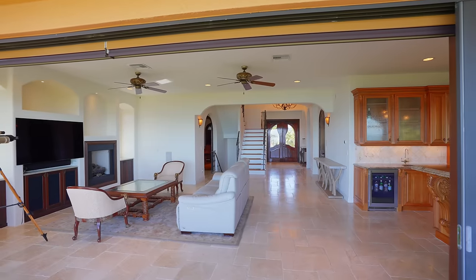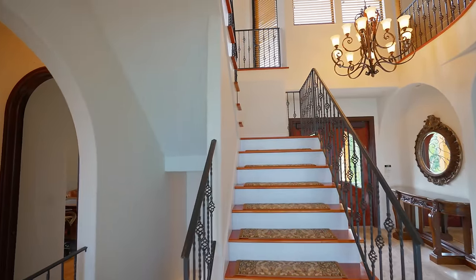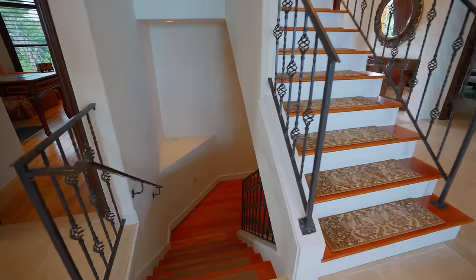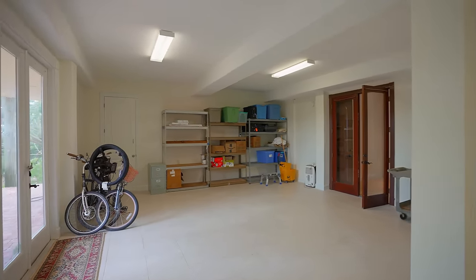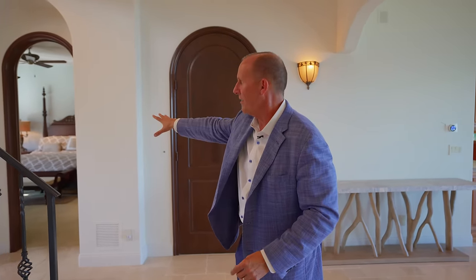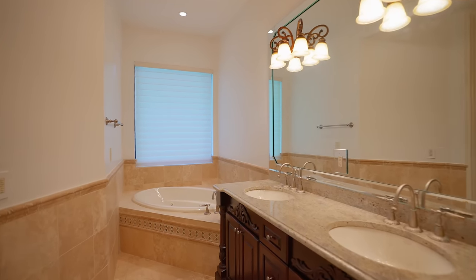Let's finish the tour. Inside, again, very neutral, soft Mediterranean, high ceilings — about 10 feet high here. You've got this big foyer area looking up to the second floor. You notice the staircase going upstairs, but it also goes downstairs to that lower level — where the garage space is, where the rec space is. The master is really nice over here, with a little sitting area and a great master bathroom, a lot of great quality.